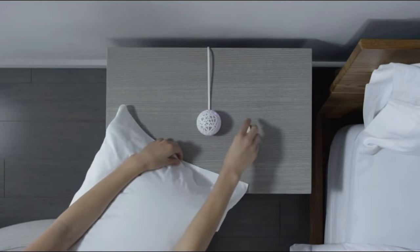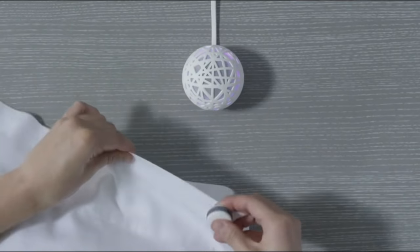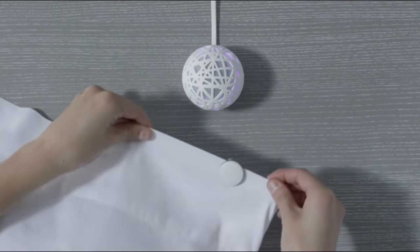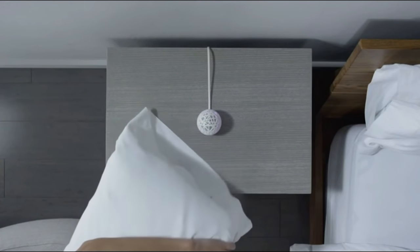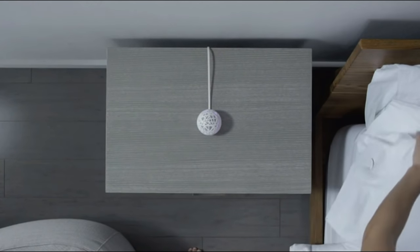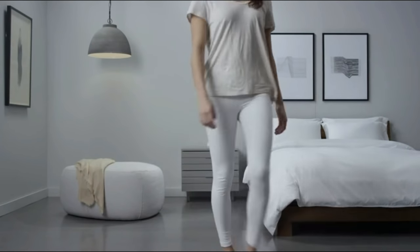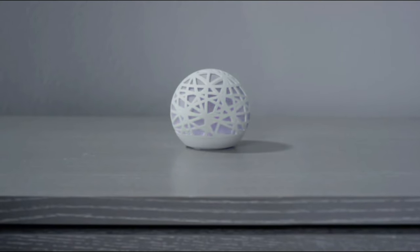To attach your sleep pill, hold the edge of your pillowcase taut like this and slide on your sleep pill. Your sleep pill stays on your pillow so it can track your sleep. It's a snug fit to make sure it doesn't fall off. Now, you're all set up and ready for a good night's sleep.